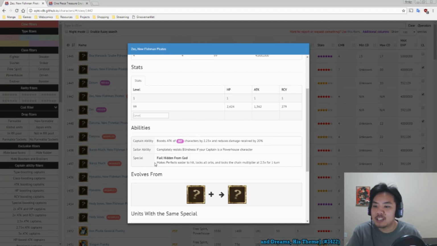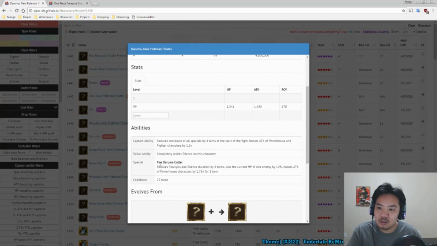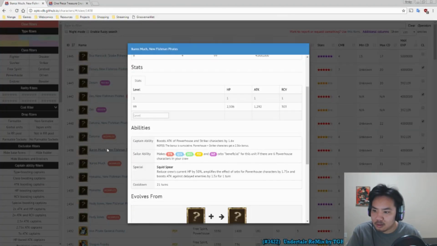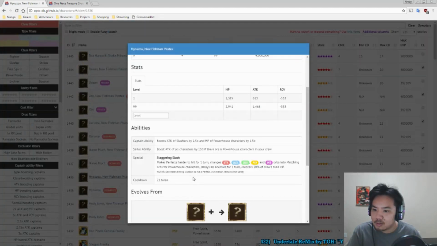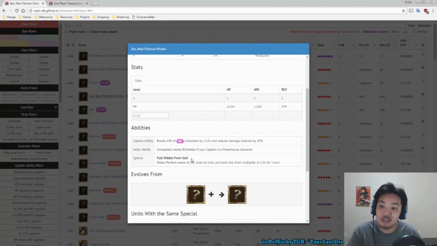His special ability makes perfects easier to hit. Hey, do you remember when I said I wish I had someone who made perfects easier to hit? So that perfect easier to hit negates Daruma. Oh no, who is it? Ikaros. It negates. Oh shoot, which one? Hyouzou's. It negates this perfect hard to hit. So if you use the perfect hard to hit and Zeo's perfect easier to hit, it basically cancels out.